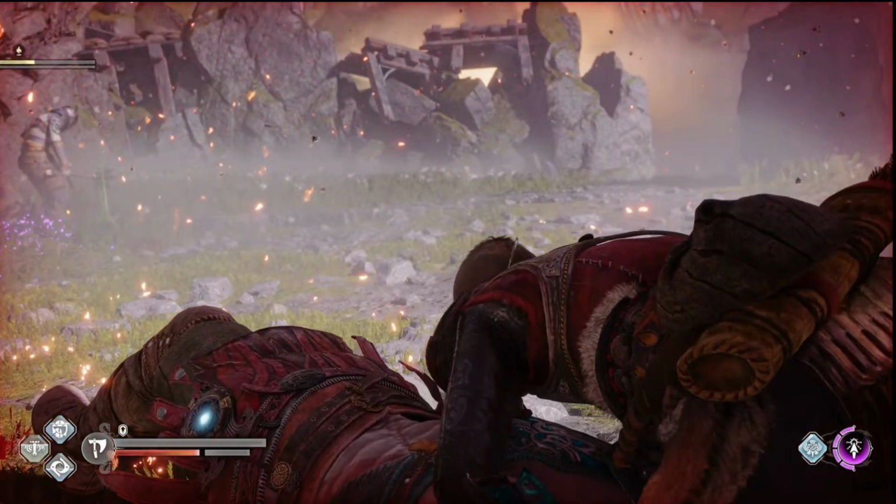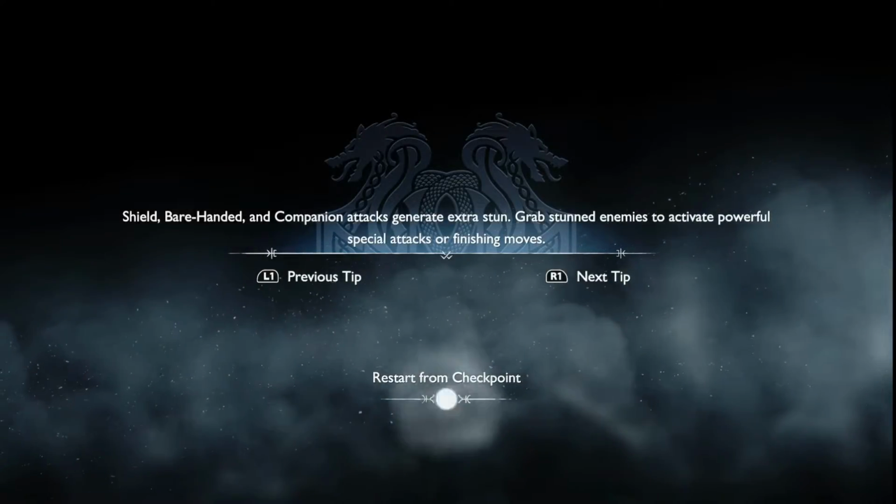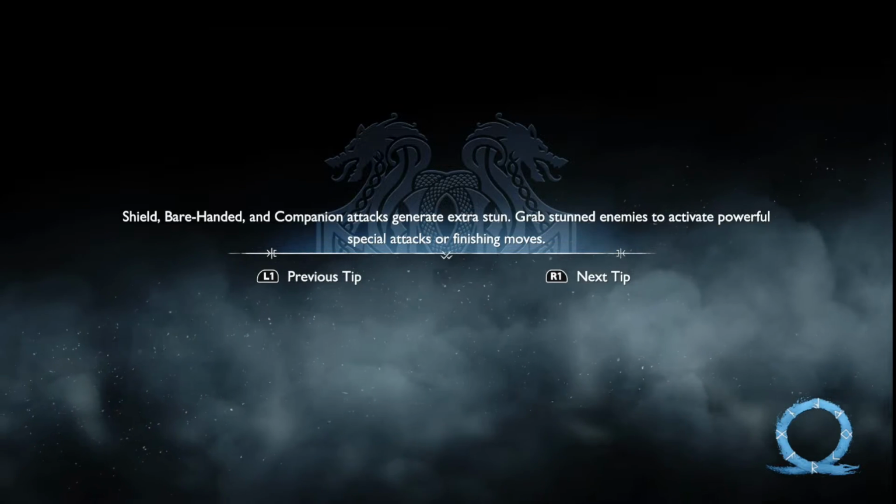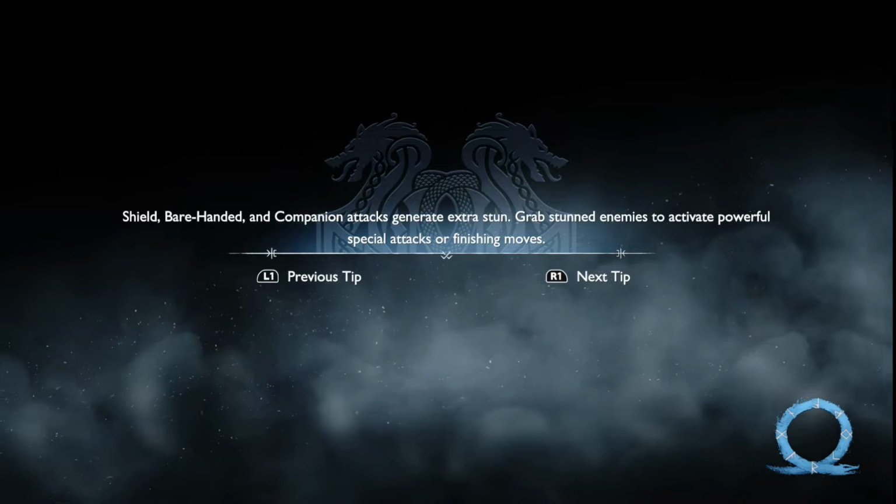That's the most cheating shit I ever seen in my life. Where the fuck did the fire come from? It doesn't give you any warning or nothing. They just hit you with fire? I got cheated right there.